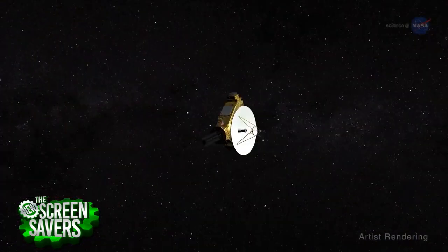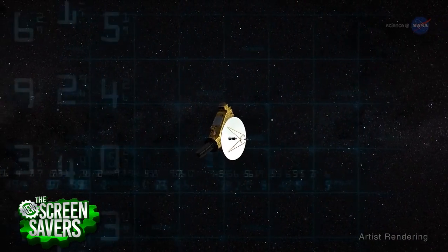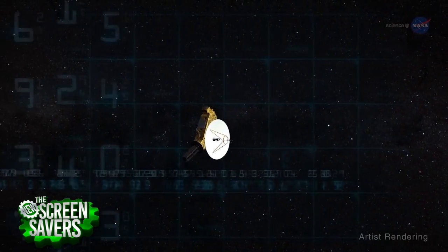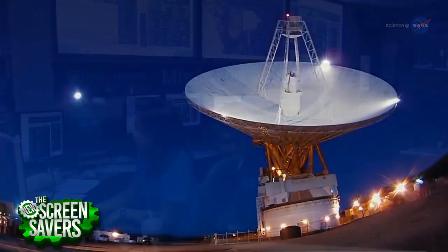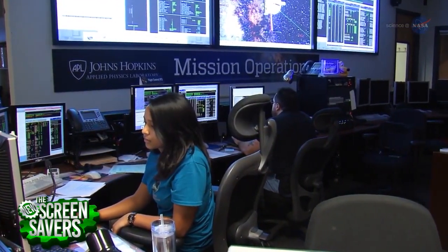So how are they getting the photos and how long does it take to get them back? We downlink with NASA's Deep Space Network. They have three 70-meter dishes in California, Australia, and Madrid, Spain. We get them slowly back — our downlink speed is about 2 kilobits. That's why we have these reduced size images, just to get them down as quick as we can. For these individual images it took a couple weeks to get everything down.